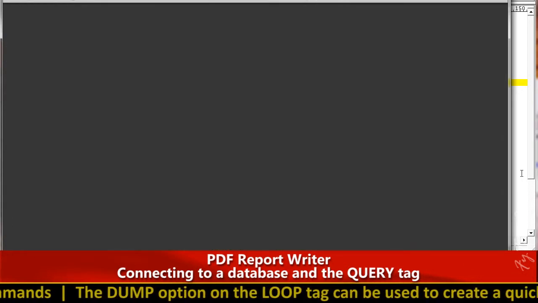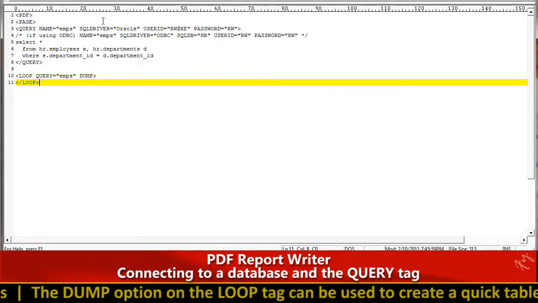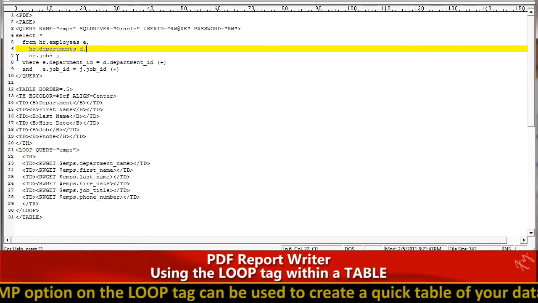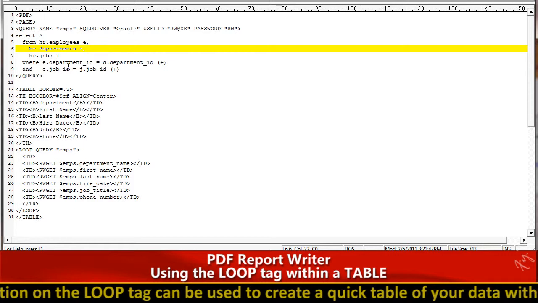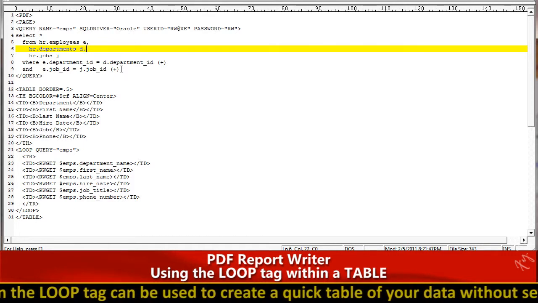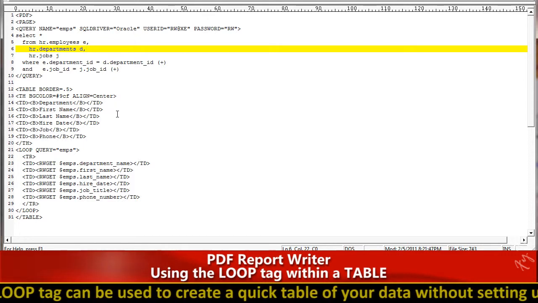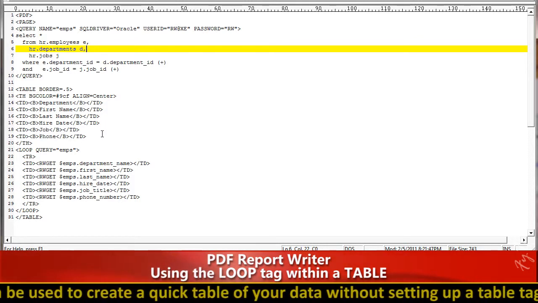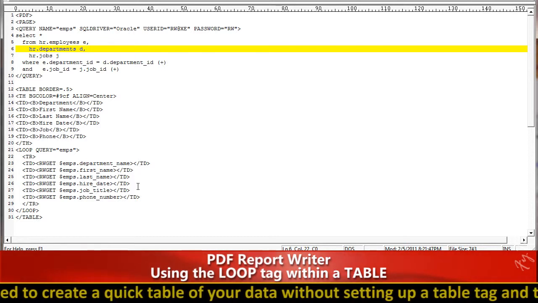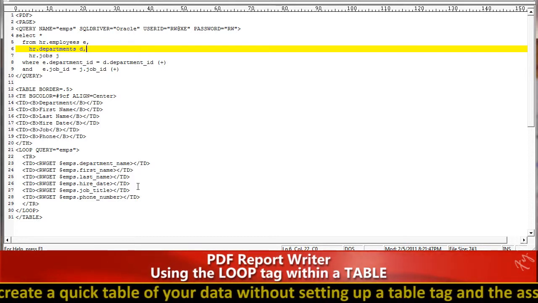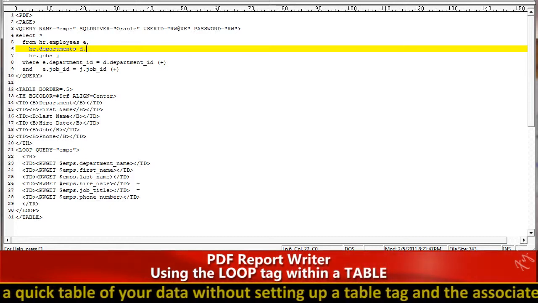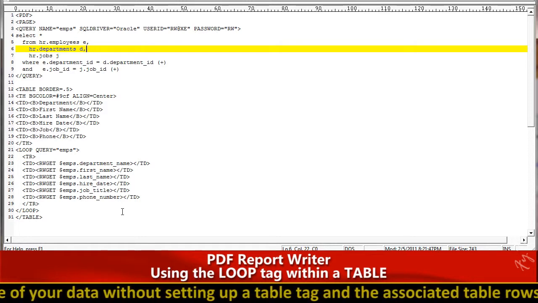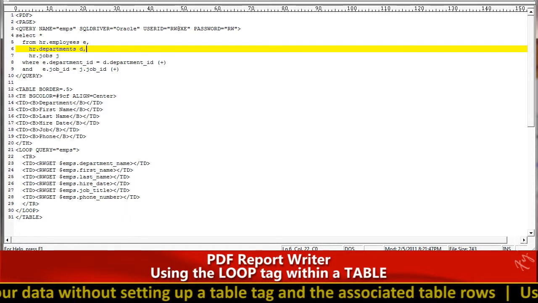Now let's go back to our example and make a few modifications. We're going to slightly modify our select statement, and then we're also going to remove the dump option from our loop statement. Because we're removing the dump option, we're going to go ahead and place a table and the column headers into the script itself, and we'll use the rwget statement to reference the field names from the select statement. Notice that the field names start with a $ sign followed by the name of our query.